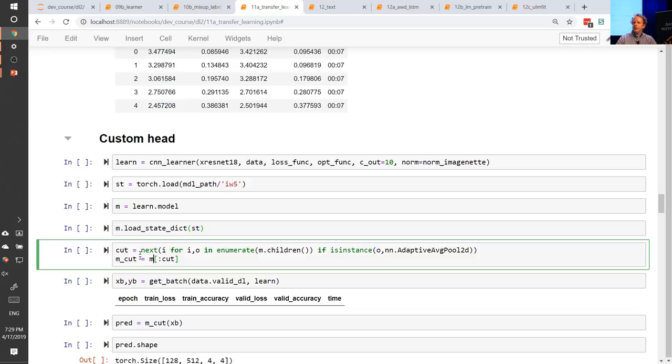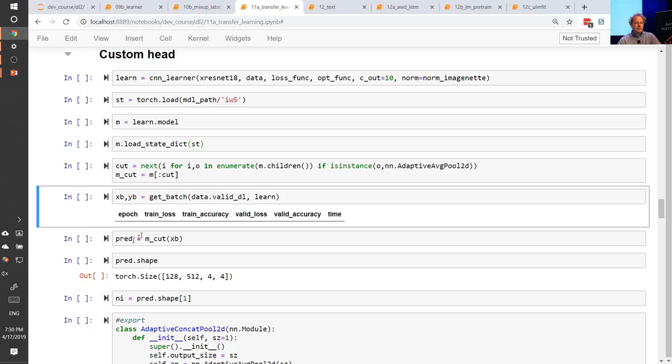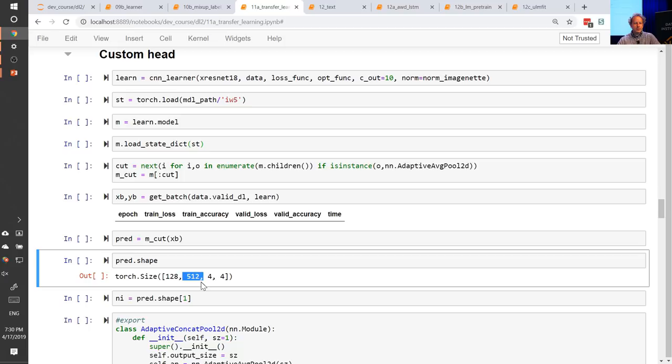So now we need to attach a new head to this body, which is going to have 37 activations in the linear layer instead of 10. That's a bit tricky because we need to know how many inputs are going to be required in this new linear layer. And the number of inputs will be however many outputs come out of this, right? In other words, just before the average pooling happens in the xresnet, how many activations are there? How many channels? Well, there's an easy way to find out. Grab a batch of data, put it through a cut-down model, and look at the shape. And the answer is, there's 512. Okay? So we've got a 128 mini batch of 512 4x4 activations. So that pred.shape[1] is the number of inputs to our head.